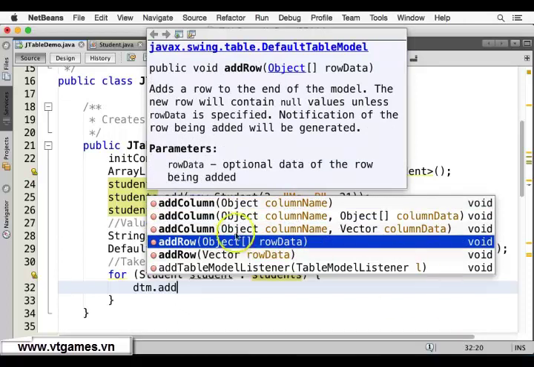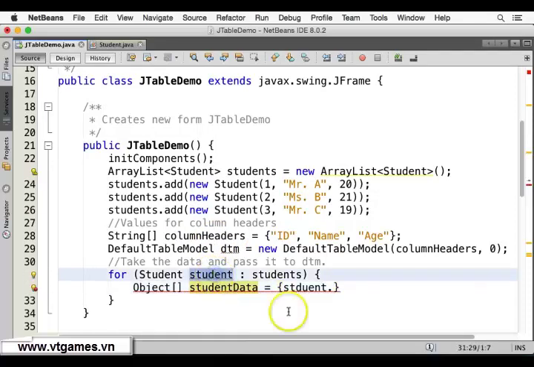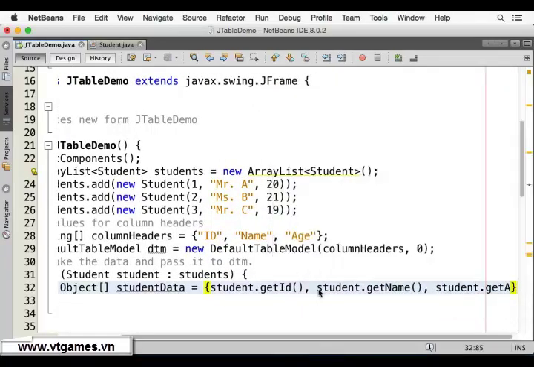Each object is for a column, but we have only one object for a student, so we need to convert this into an object array, student data, equal to student dot get ID for the first object, student dot get name for the second object, student dot get age for the third object.